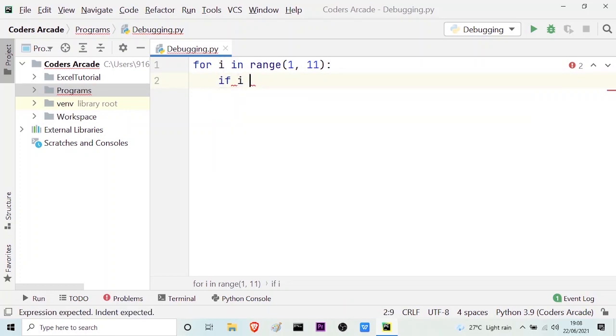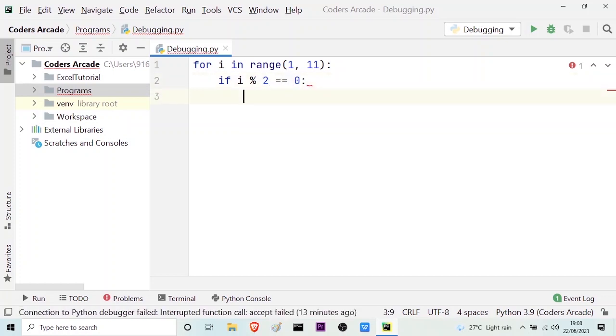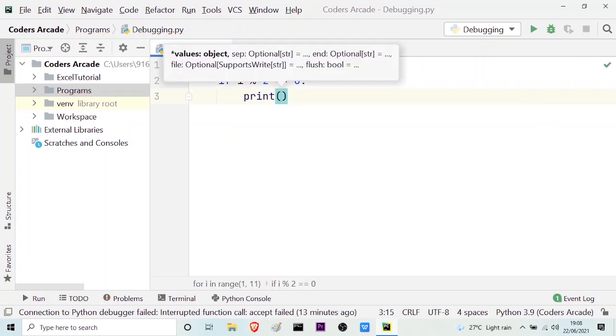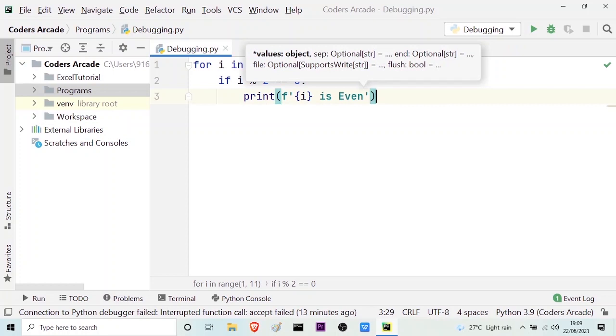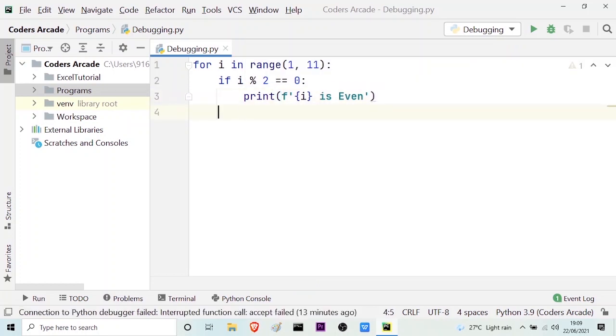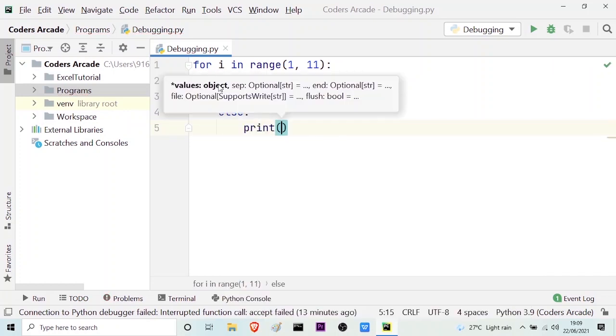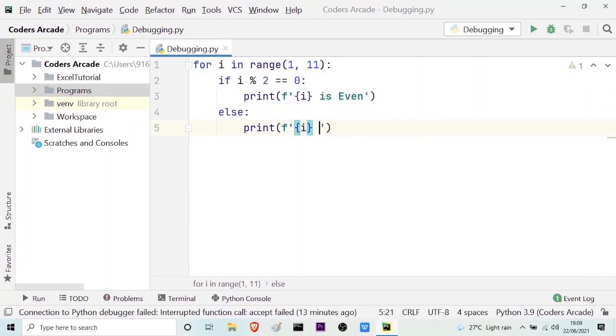I will use the if statement. If i mod 2 equals 0, then I will print, using the formatted string, i is even, and then I will go to the else block of code, and here I will print using the formatted string i is odd.